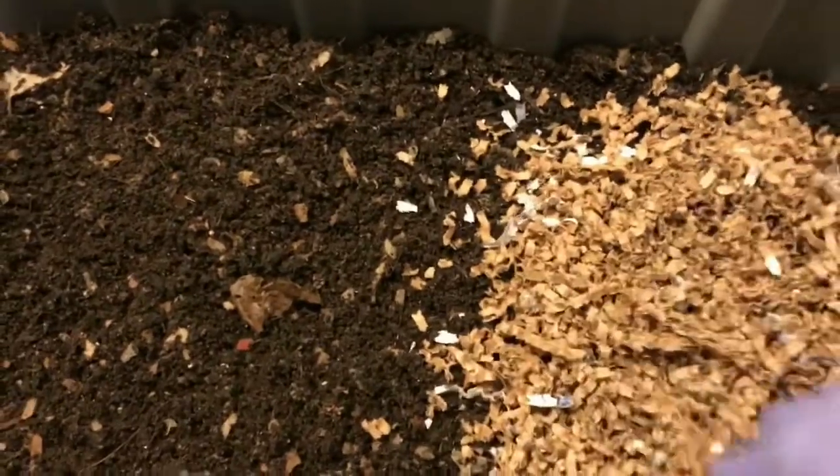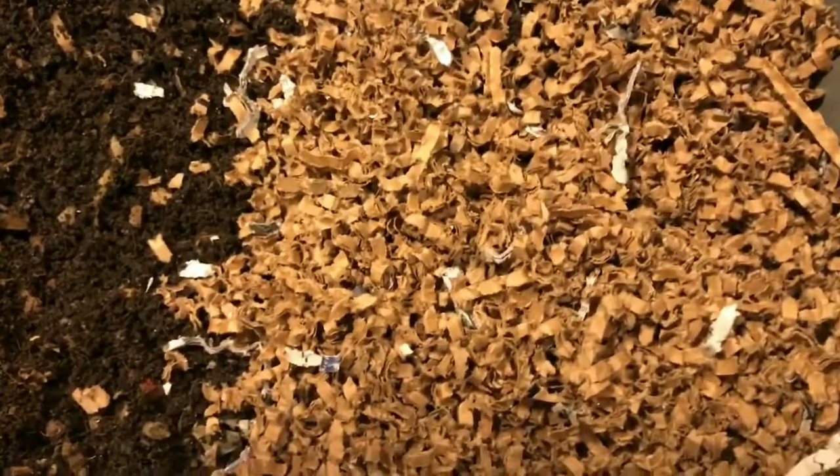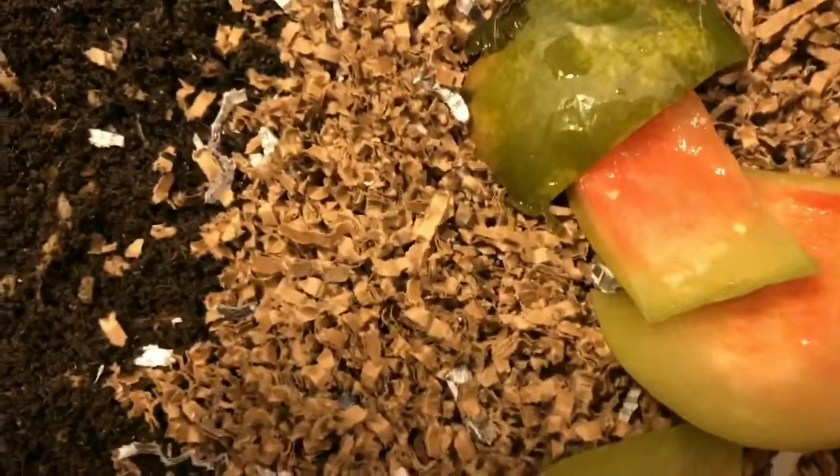I got my lighting a little bit better in here. I put a good amount of bedding on one side of both bins and I have a rather large container of food here — I figured I would be pretty generous with these guys today. I've got watermelon, which is always a favorite, so I'll give both of these bins some watermelon.